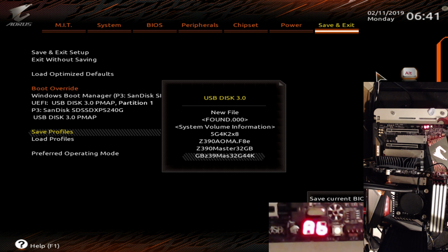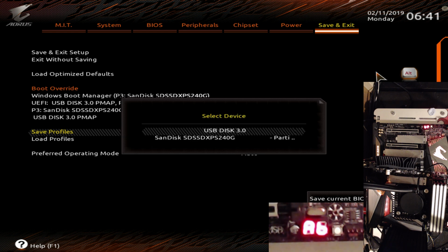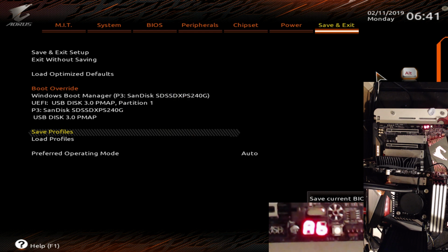Okay, so I like to save them all on a USB stick. This way, regardless of which BIOS chip I'm on, I can always use the BIOS profiles I've already made. Admittedly, with the Master this is not a huge deal because you do have the switches, but on the other boards this is something you do want to do, and I do it on all my Gigabyte boards at this point just because it's a good habit to have.